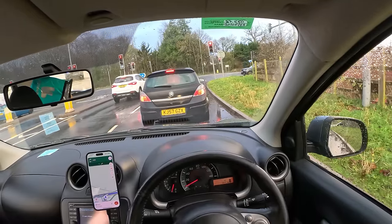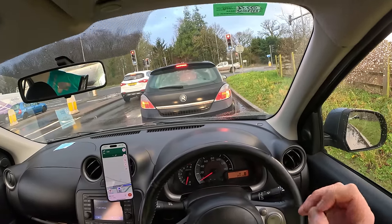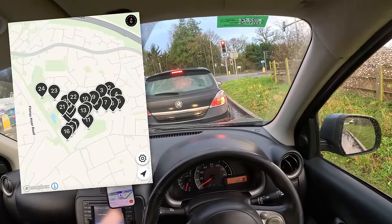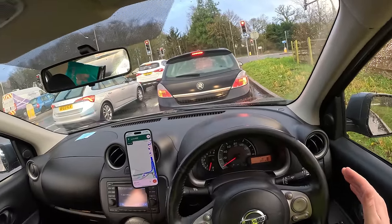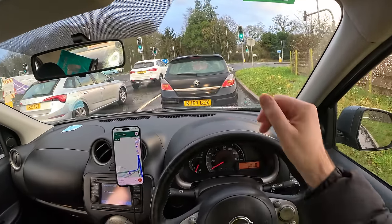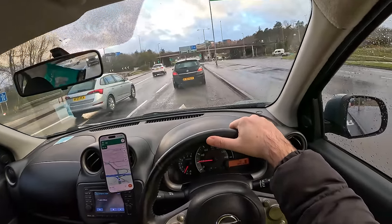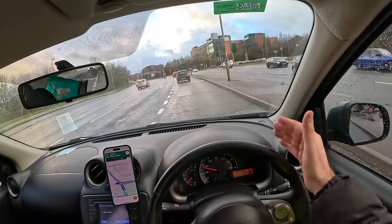I do have quite a lot of parcels in the car and they're sort of falling around everywhere at the minute, but that's fine. The route itself is so dense. I think from what I can remember, you'll see it on the screen, but it's just within a few roads. So I don't think there's gonna be a lot of driving on this route. Once we get to our first drop, we're pretty much just gonna be dropping off parcels with the odd little bit of moving the car a few yards. It's gonna be quite a few stops with multiple deliveries, but that's absolutely fine. Because at the end of the day, no matter how many parcels I've got, this is a 2 hour route on a 3.5 hour slot.